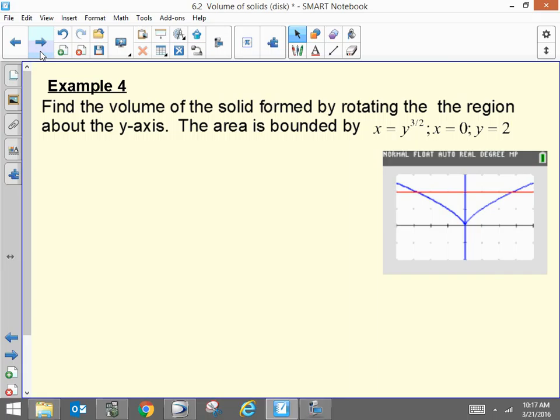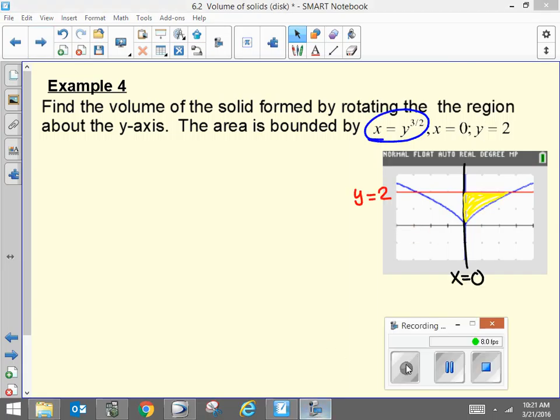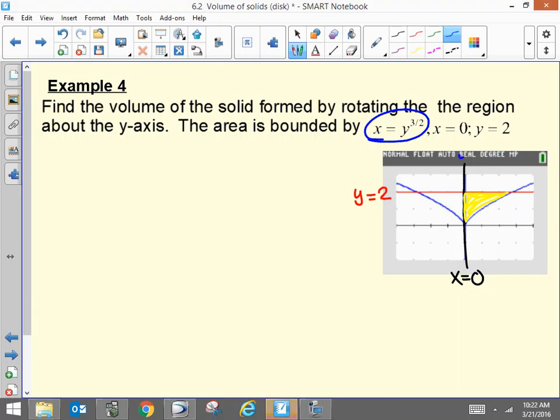All right. You want to try this one by yourself? All right. I'm going to pause. 0 is your bounds. So here we go. I'm going to draw my radius first. This is my y-axis. I need to be perpendicular, so I'm going to be in terms of y. Now, my radius, I drew one in there. All the way to the right in terms of y is y to the 3/2, right?